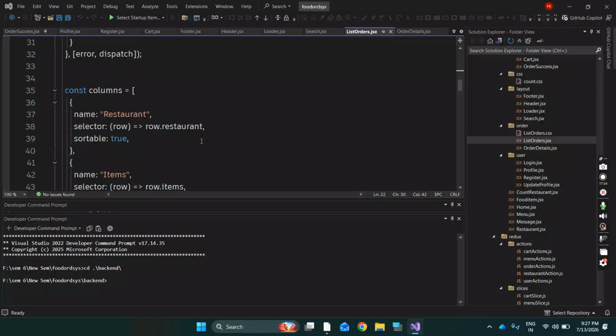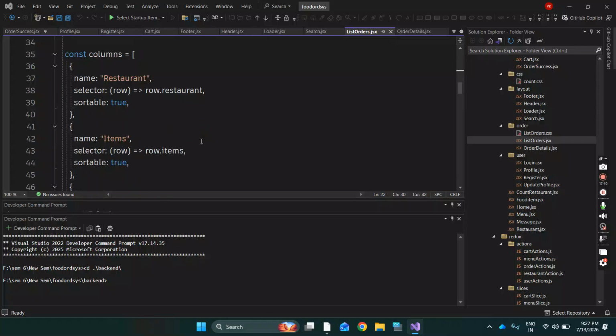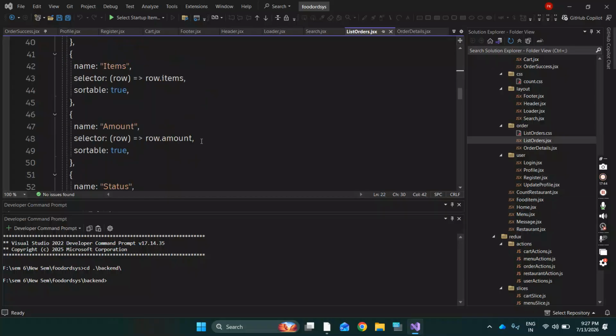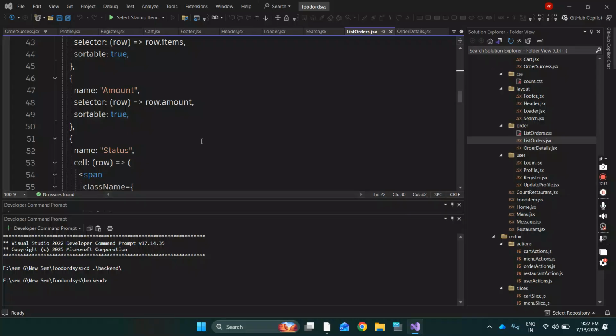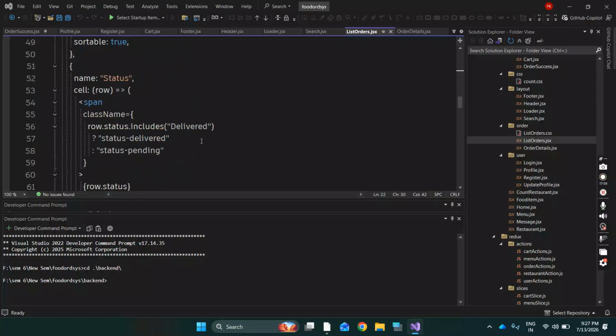Then what columns there are: the restaurants are represented in the rows, then the items are represented in the rows. Then amount, that means it will give the photo of the item, amount, restaurant, and the status, present or not.